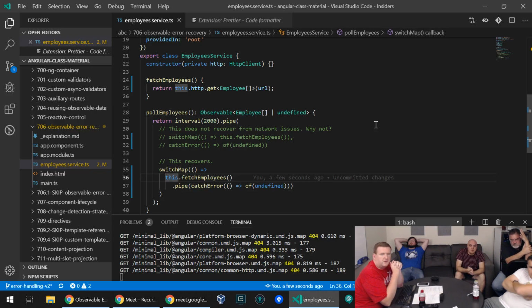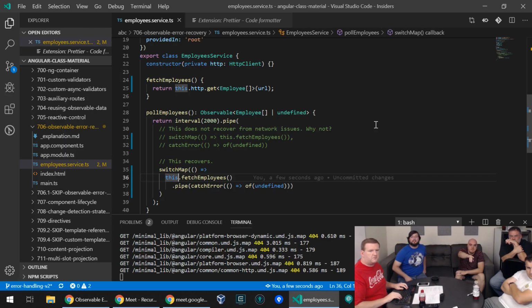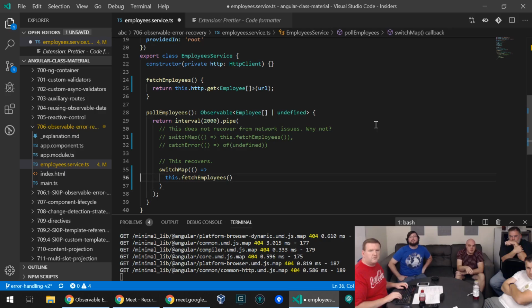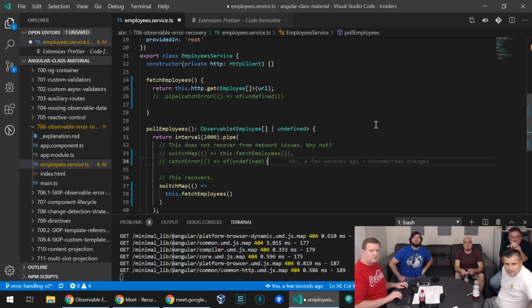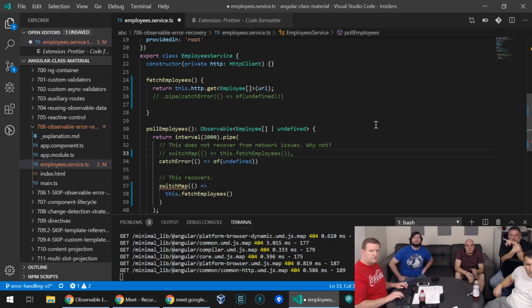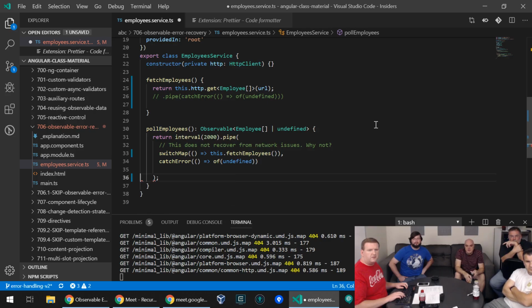So we're not going to have two methods in here. We're just going to have lines 31 and 32. Ooh, yeah, I really like that. We actually move the pipe catch error into the fetch employees, but it's commented out. And what we show is you'll end up commenting out line 34 and uncommenting 26 to make it work. Yeah. Make sure you get rid of this semicolon on the end of 25 and put it under 26. So this goes away entirely.